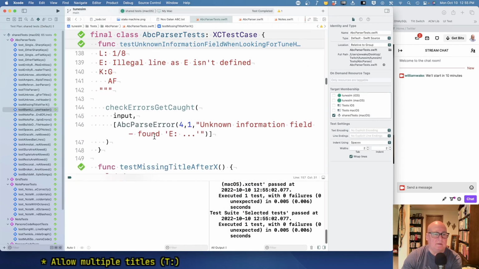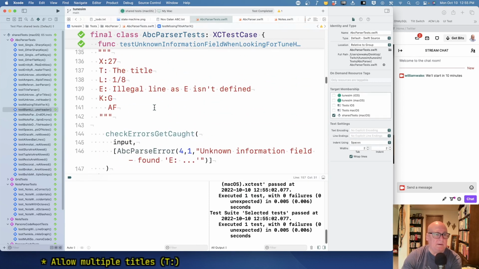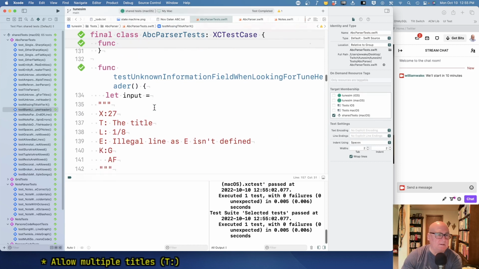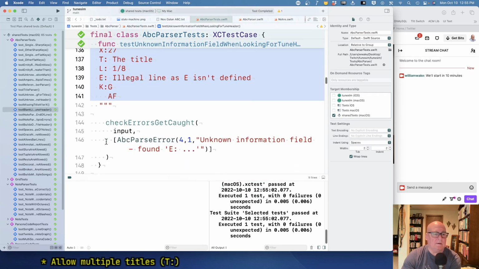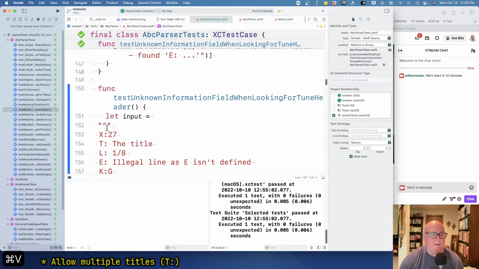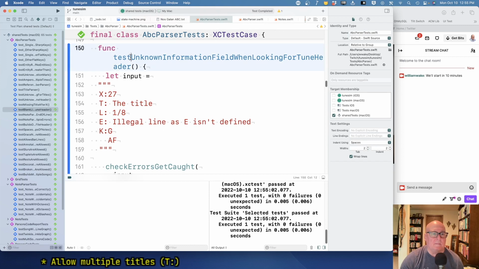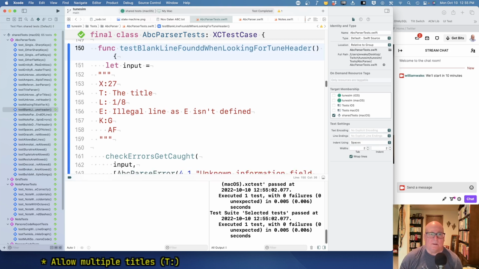Okay. Let's take this one. Okay. Blank line found when looking for tune header.